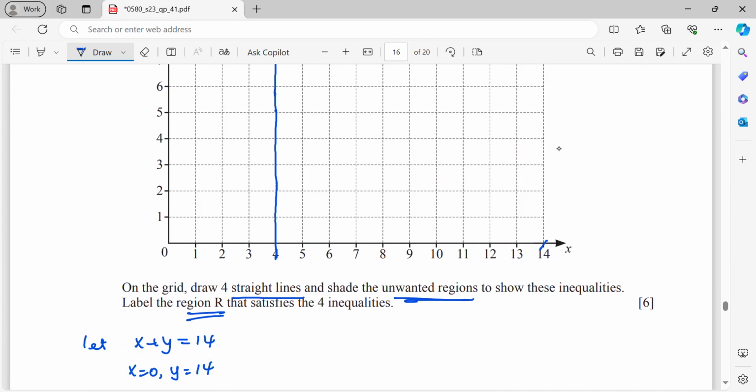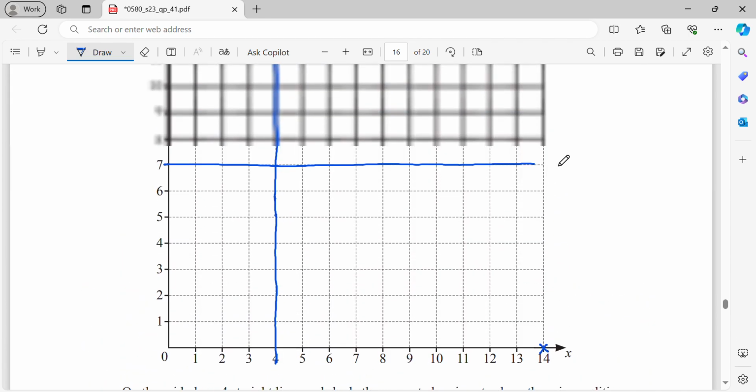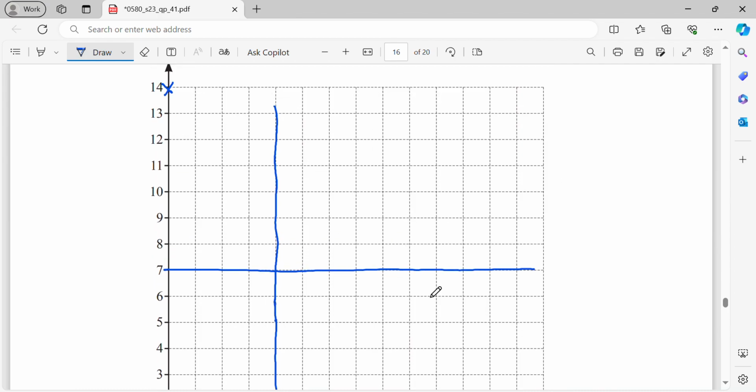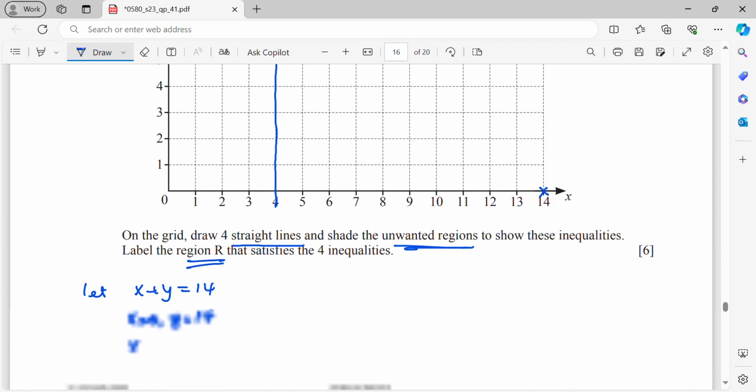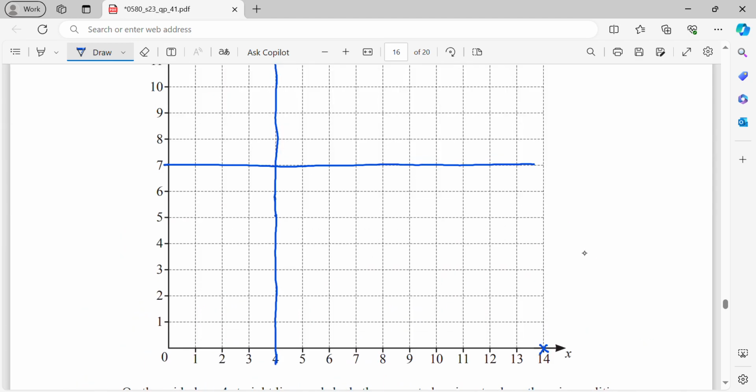Then here is 14. Right, so when you draw, because I don't have a ruler, I can just find a few more points. When X is 10, for example, you just need to find 2 points. When X is 7, probably that is the middle value, your Y is 7. So at least I have the middle point. That's easier for me to draw. Alright, so for you, you just draw. And this one is less than 14, so it should be a dotted line.